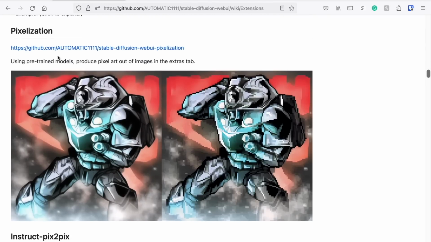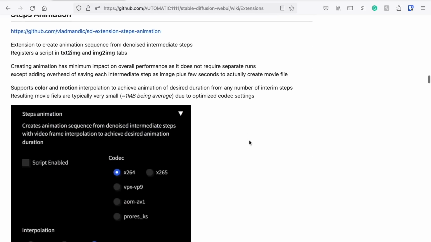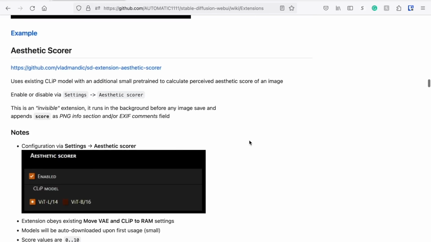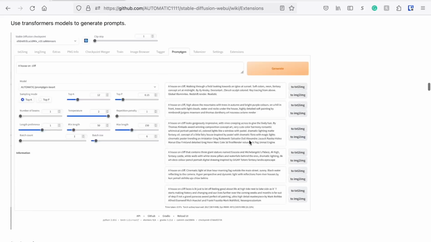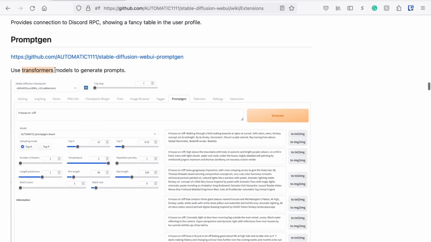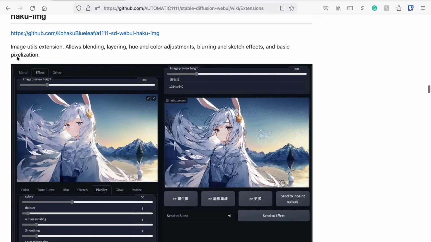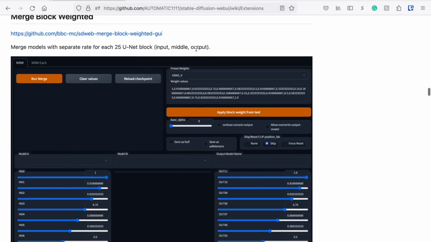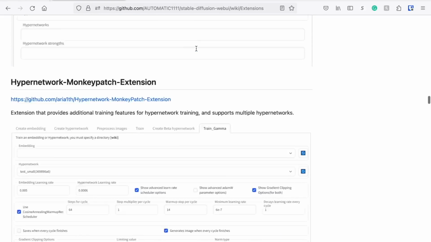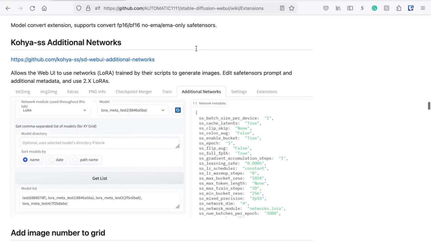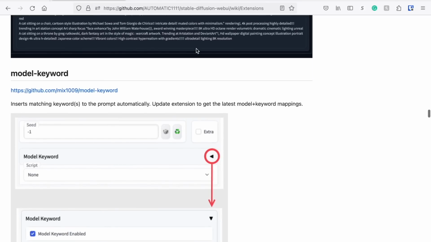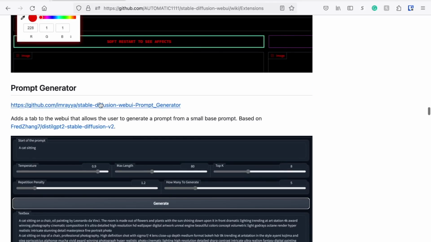This one converts your images into pixel art style. Looks pretty cool. This one uses transformer models to generate text prompts for you. Another pixel art, and other effects too. Another prompt generator.